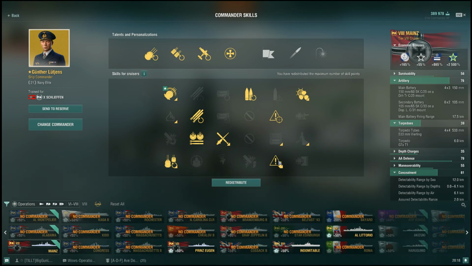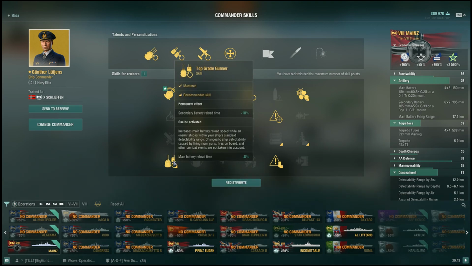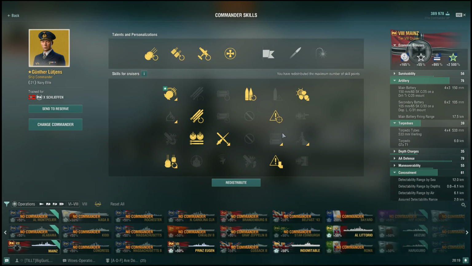And so while we don't need Top Grade Gunner active all the time, with how closed in the maps are in ops, most of the time 12 kilometers is usually plenty for the Top Grade Gunner when you want it. And then when you don't want it or want to get dark, you have some leeway with 12 kilometers of conceal. Prior to a target, so we know what we're looking at.